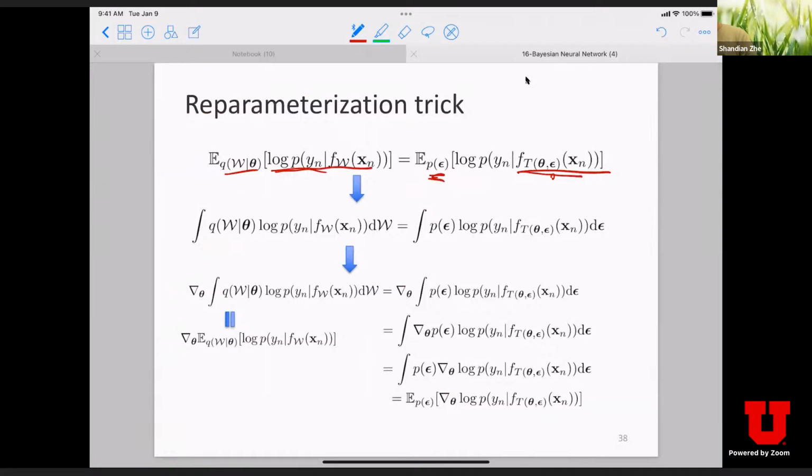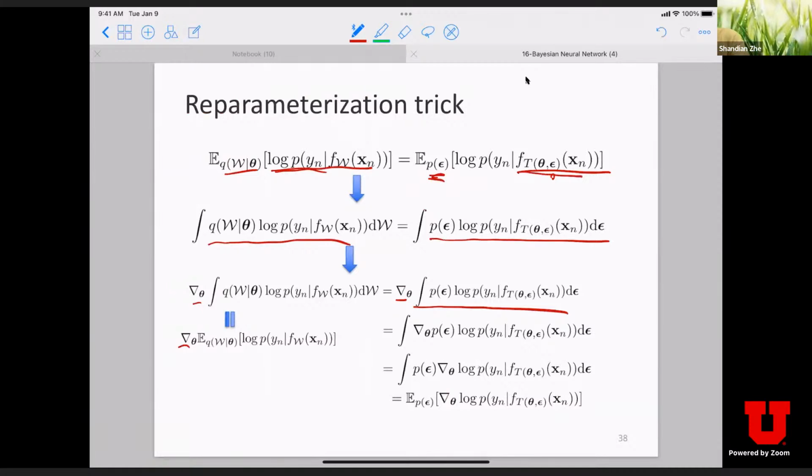So your original integral with respect to Q(W) is now turned into an integral with respect to the standard normal random variable epsilon. Then calculating the gradient here is equivalent to calculating the gradient of the integral with epsilon.